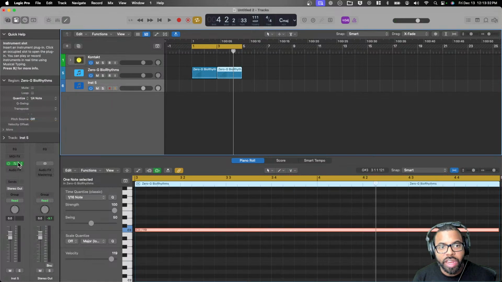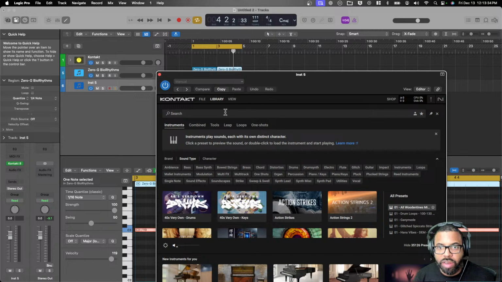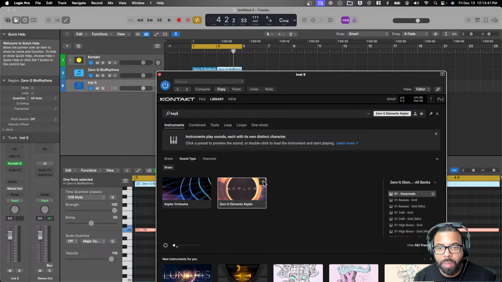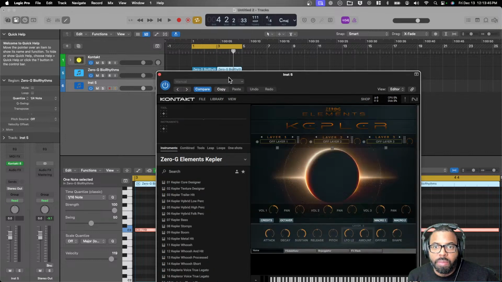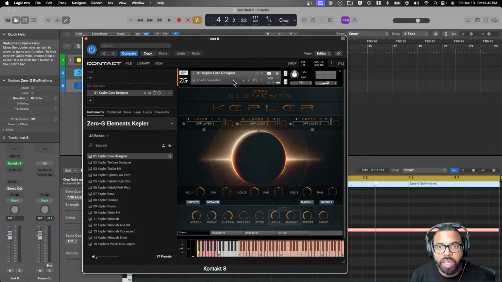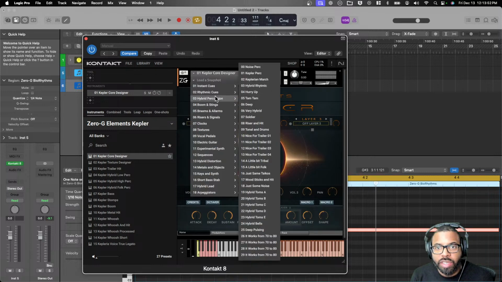And I want to add in another 0G product, probably one of my favorite releases of the year, if I can remember the name of it, Kepler, from 0G Elements, and build something out of this biorhythm thing. So let me load up, I do need the instrument header. Maybe I'll bring in some percussion stuff. This says nice for trailer.